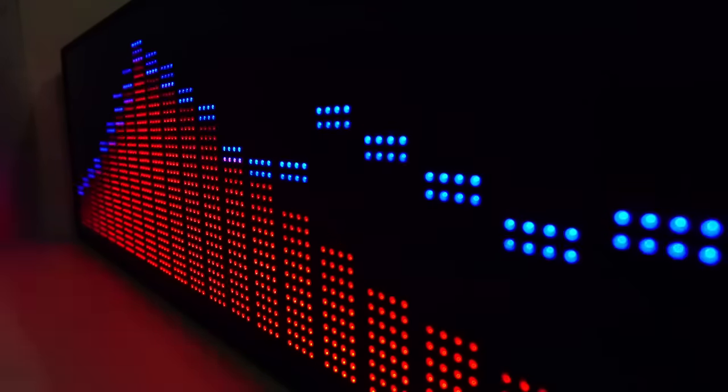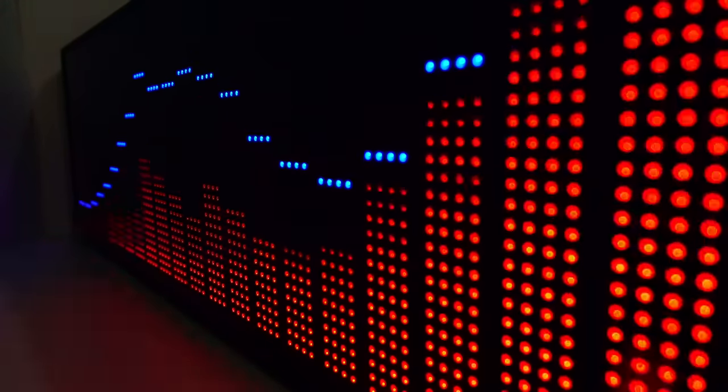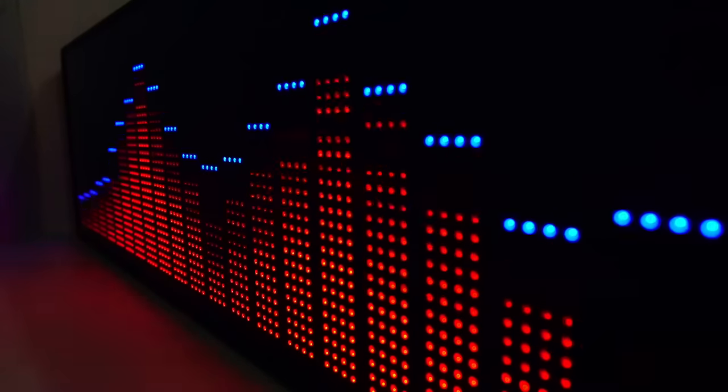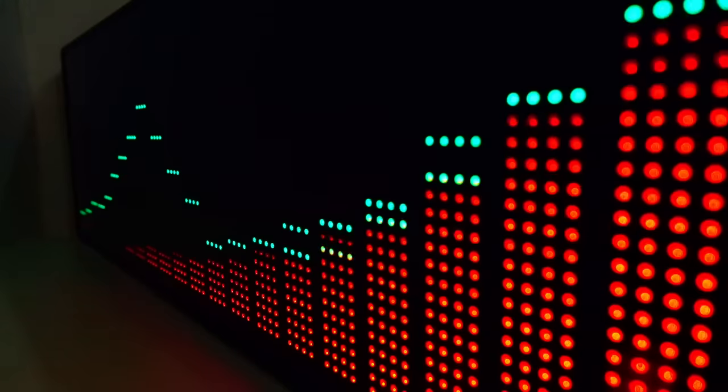Now, when you first switch it on in this mode, it will start to cycle through various different colour options over a period of time. So it won't stay red and blue. You'll have to actually pick a colour for it to stay there. So really the settings on this aren't the best. It would be much better if it retained the setting that you saved when you last used it, because otherwise every time you switch it on, you're either going to be cycling through colours, or you have to pick a particular colour, which I'll do now. I'll put a green on the top of there, and then it should stay like that until we switch it off again.